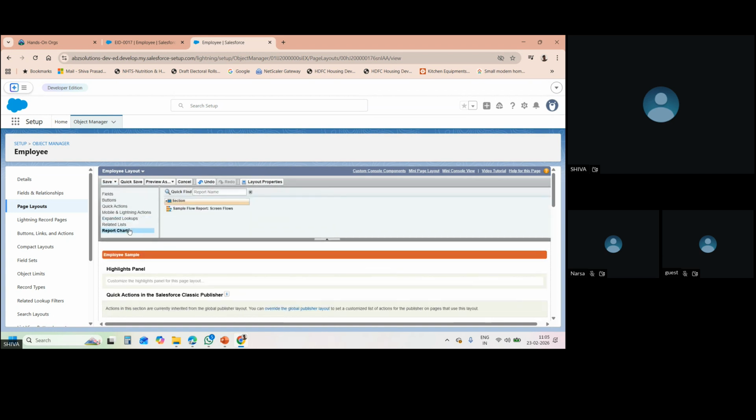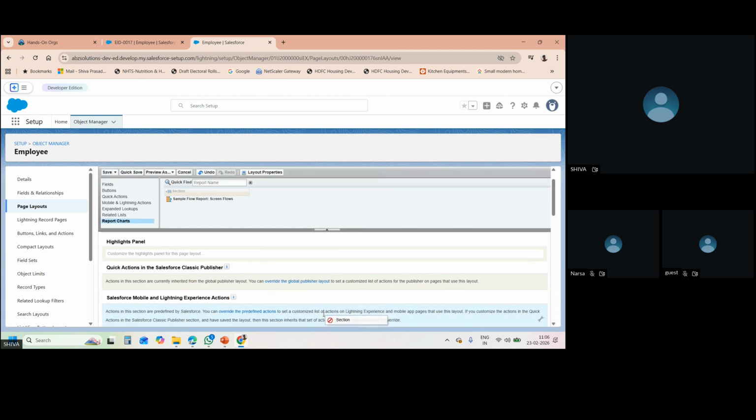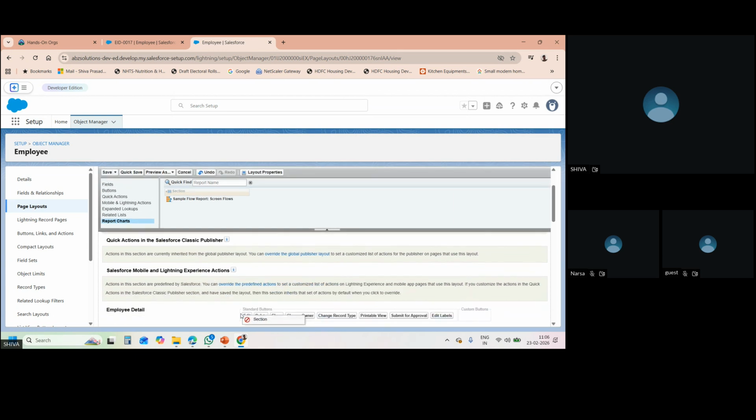And report charts, if you want to include the charts and screen flows, I think it is also not supported in this.